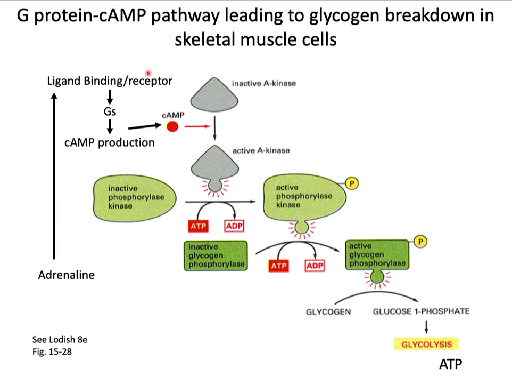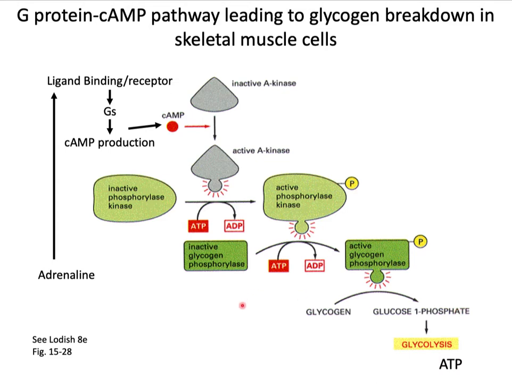And adrenaline binds to its receptor. Its receptor is a G protein coupled receptor that can activate the stimulatory G protein. The alpha subunit of the stimulatory G protein then activates the adenylyl cyclase, and cyclic AMP then activates the protein kinase A. So the PKA then phosphorylates a phosphorylase kinase. And when phosphorylase kinase is phosphorylated, it becomes activated. So the phosphorylase kinase then in turn phosphorylates glycogen phosphorylase. Glycogen phosphorylase, when it's active, when it's in the phosphorylated form, can convert glycogen to glucose 1-phosphate.